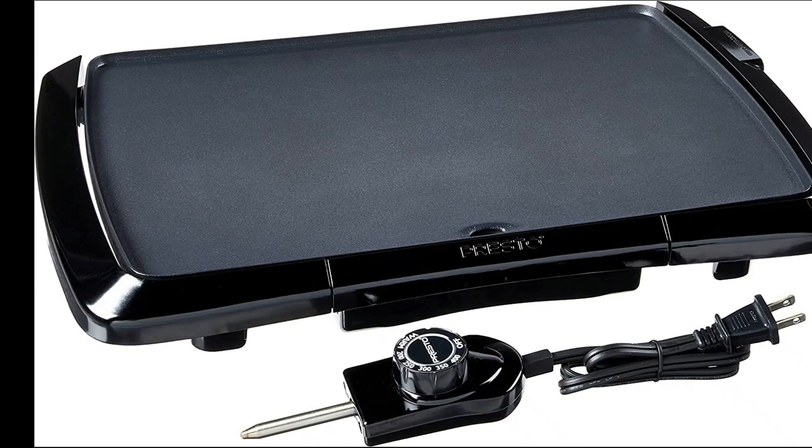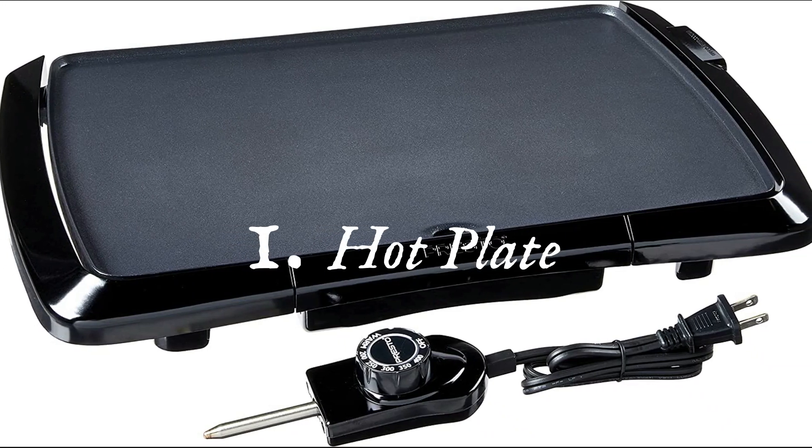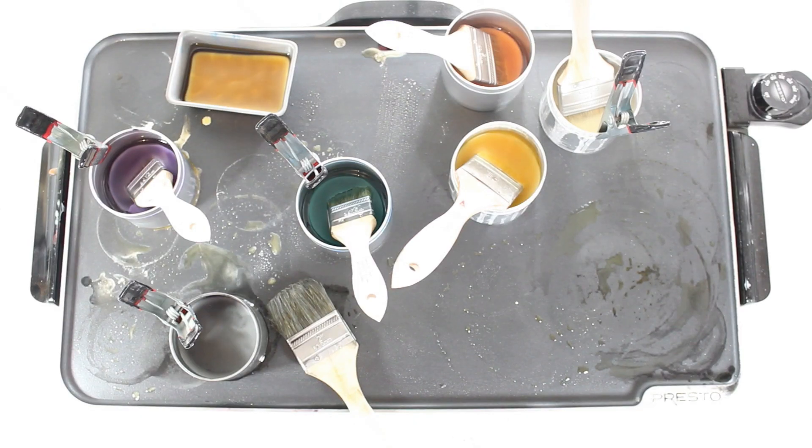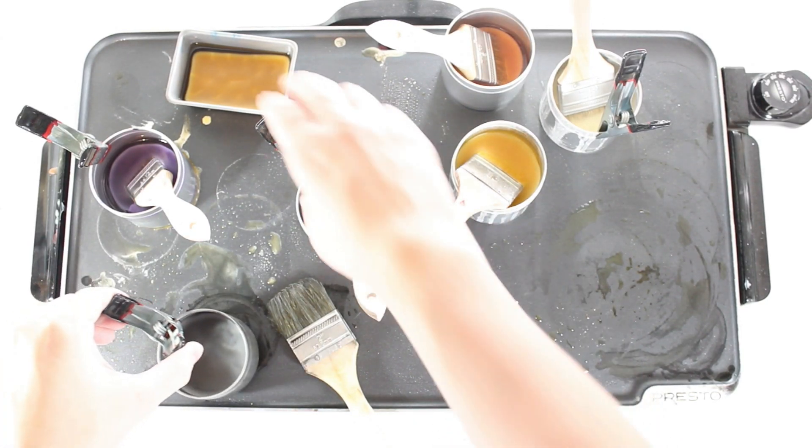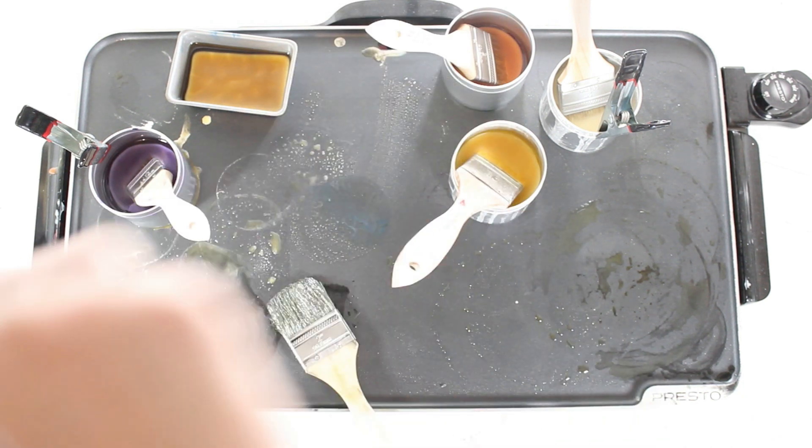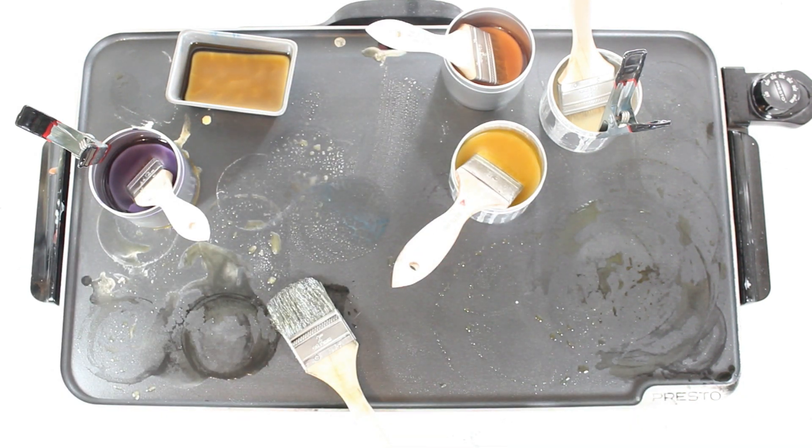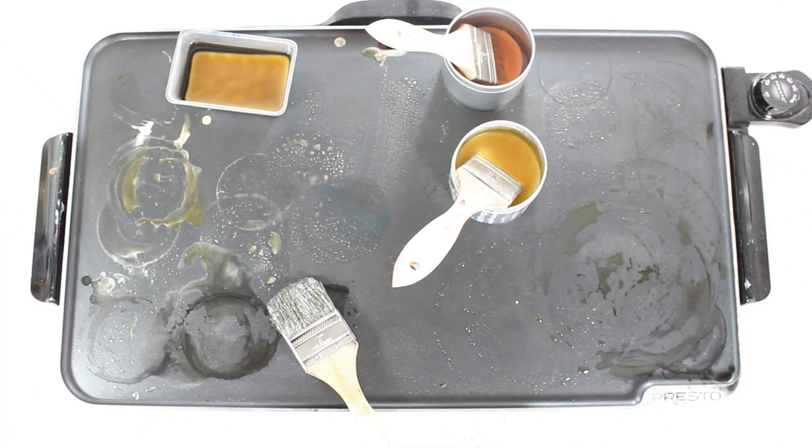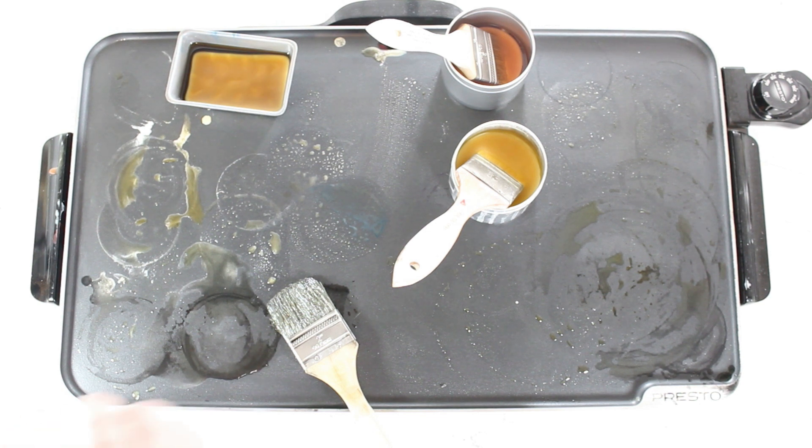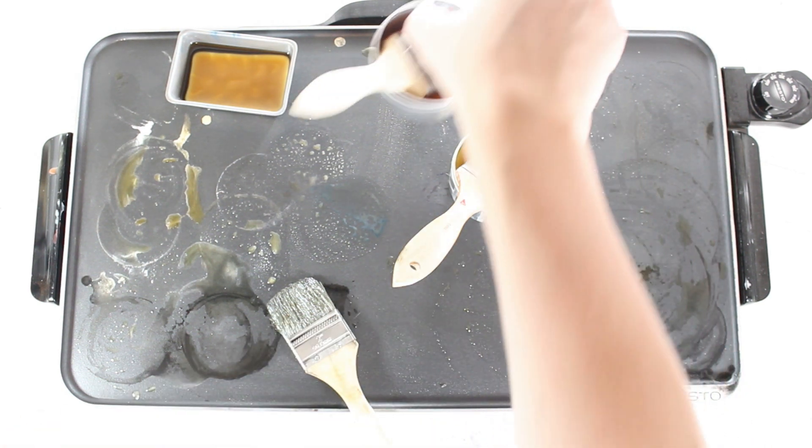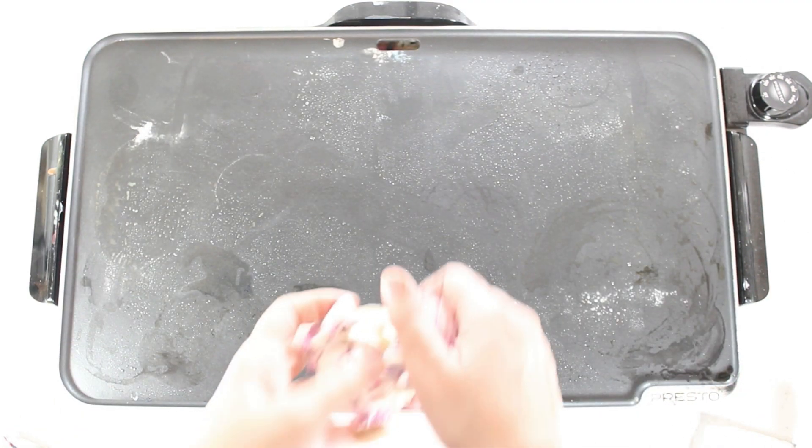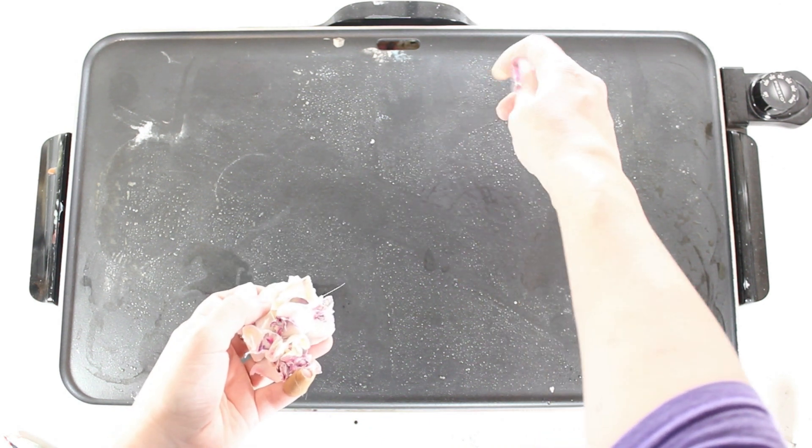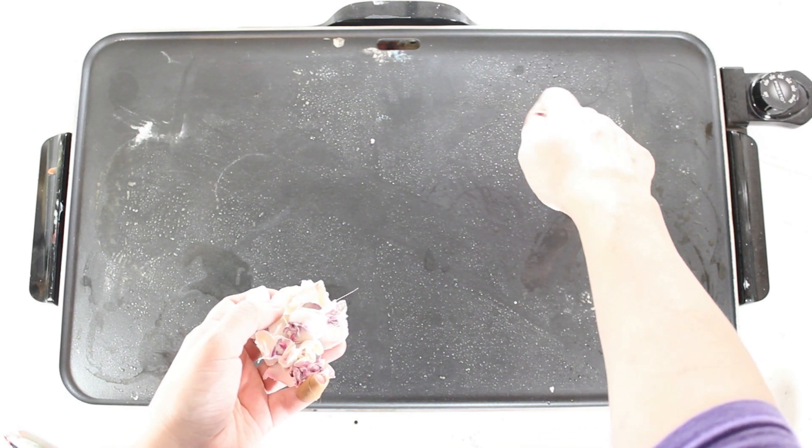The first tool on the list is a hot plate. You will need a wide surface that can stay hot where you can place your wax and keep it melted while you paint. There are so many that you can choose from, from professional grade to totally basic. I use this plug-in pancake griddle. It is larger than many others I've used before, so I can use it to hold many colors and large containers of wax. You can use more professional grade heat blades of course, but if you're just beginning, a pancake griddle is definitely the way to go.